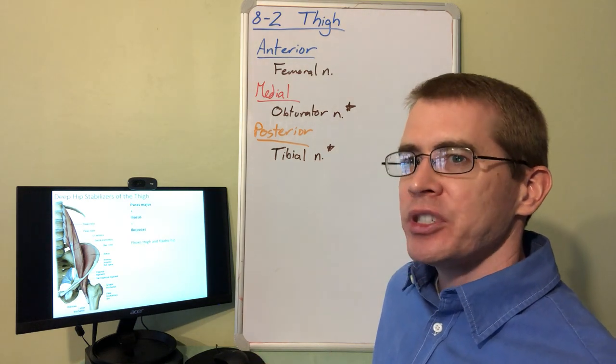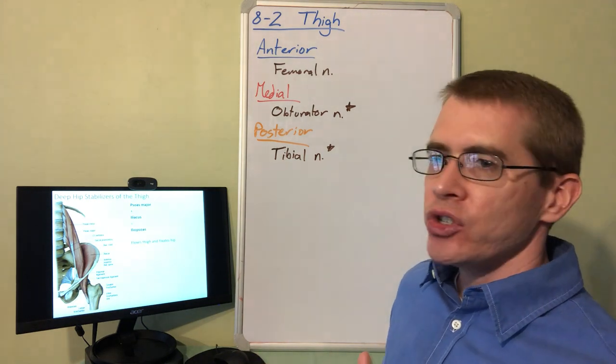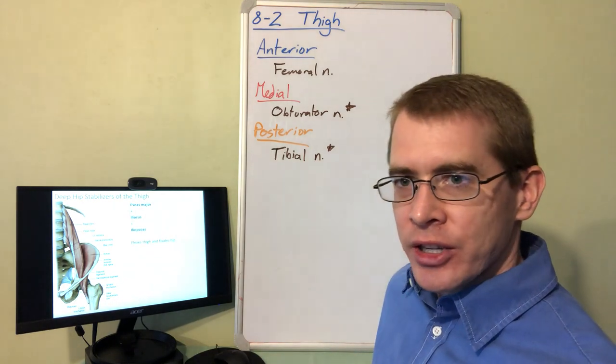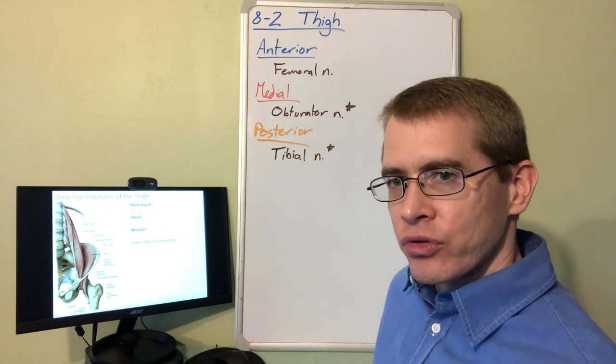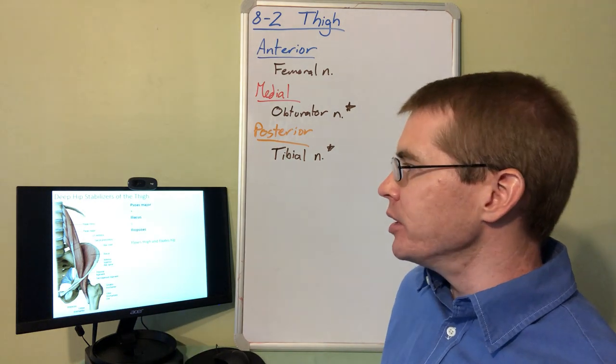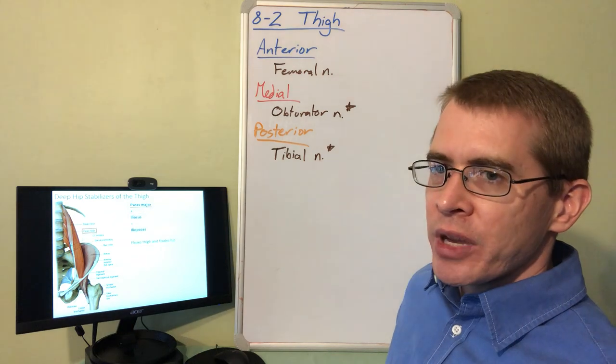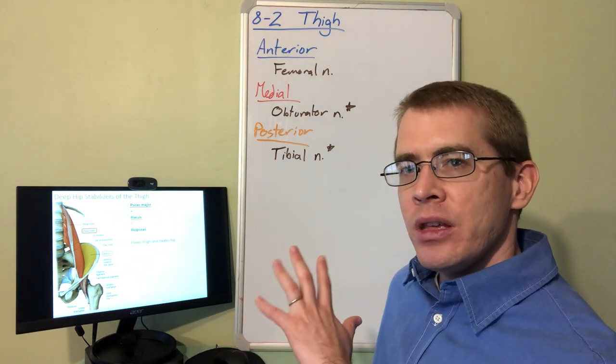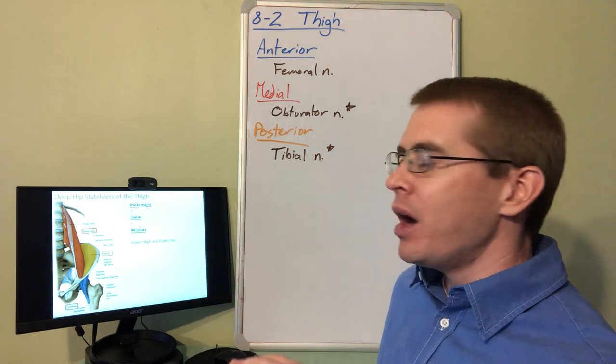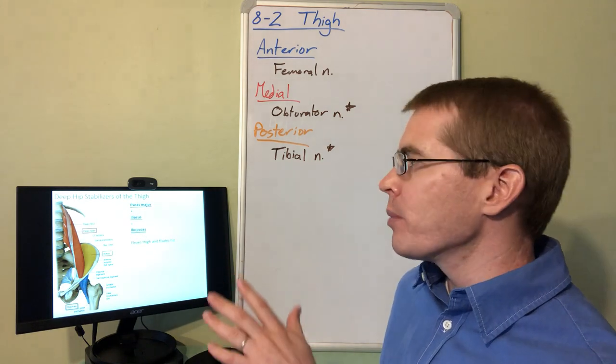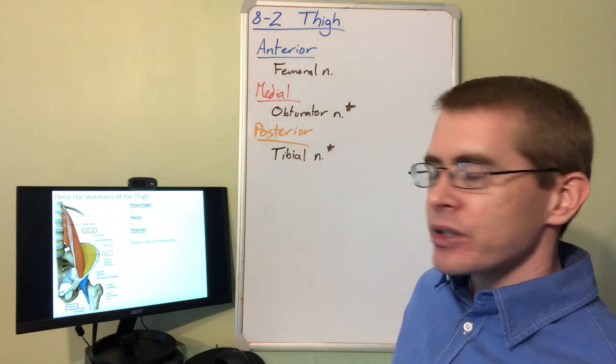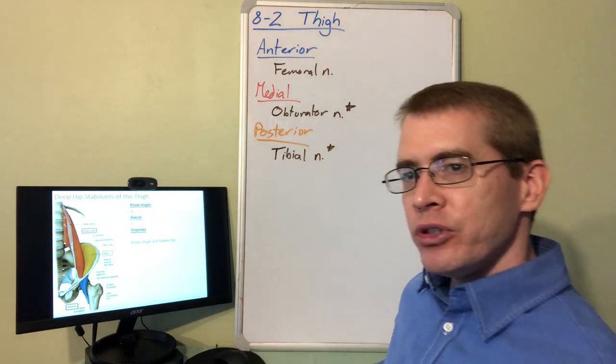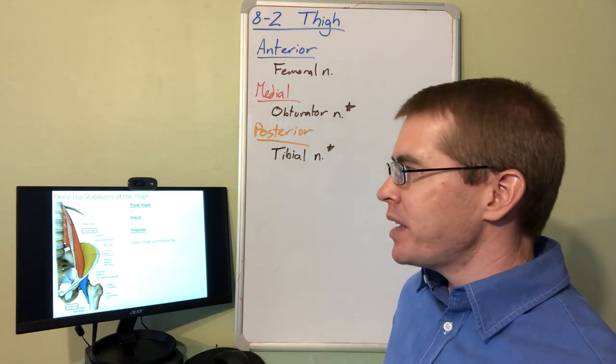There are additional hip stabilizers, and two of these are deep in the posterior abdominal wall, which we won't see in dissection until after the visceral portion of the abdomen is completed. These two muscles are psoas major and iliacus. We will see these muscles in the medial thigh where they combine their muscle bellies to form a muscle now termed iliopsoas. Those muscles combined help to fixate the hip and maintain stability.